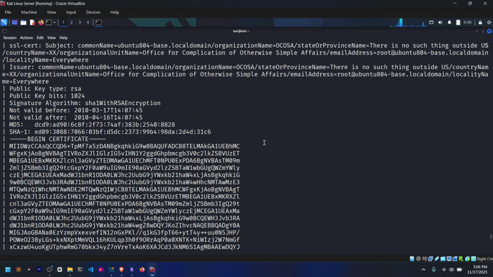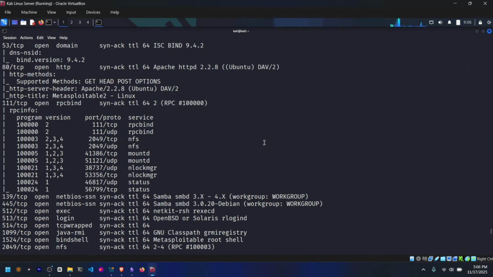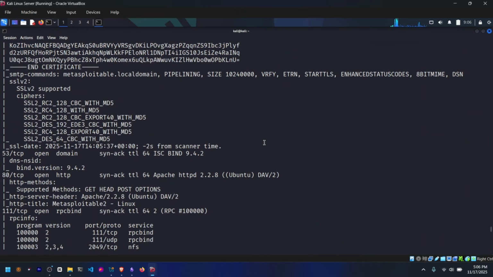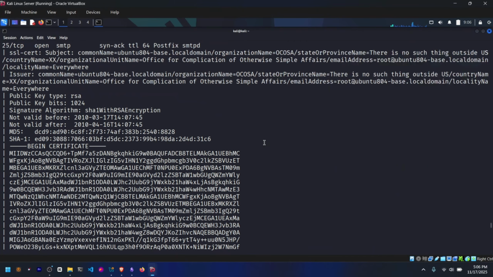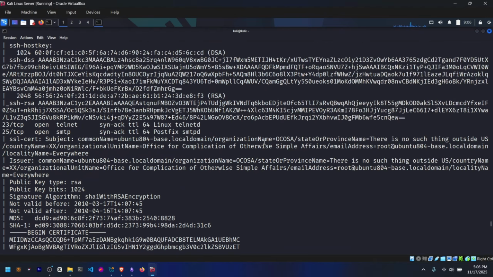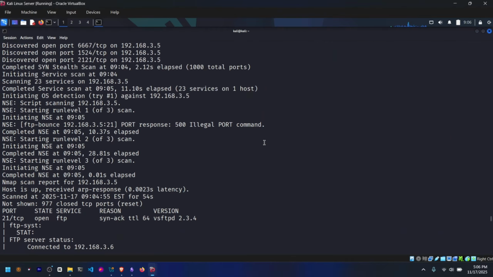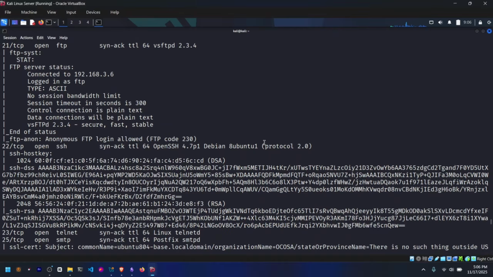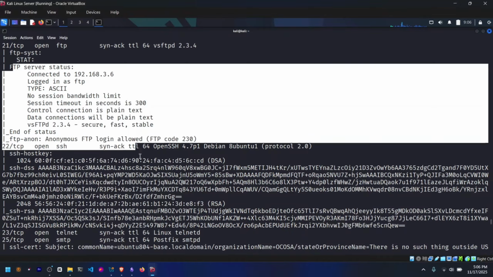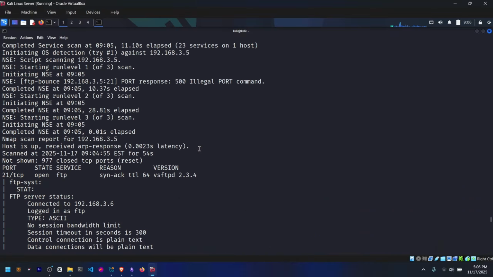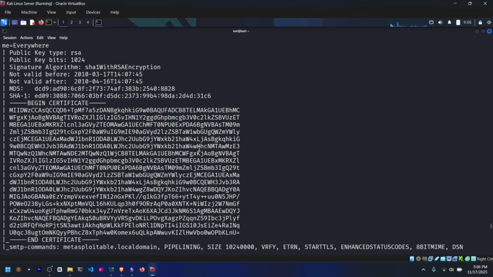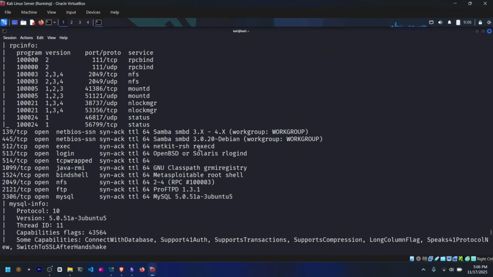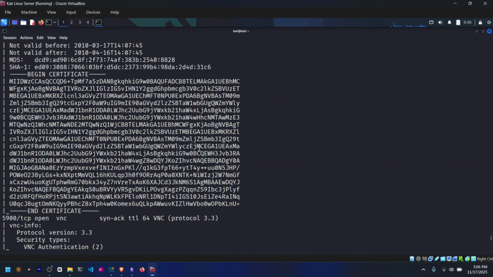You can see we have a lot of information because we ran the aggressive scan. The aggressive or advanced scan usually gives us more information, and it runs something we call a default script. We're going to look at Nmap scripts in the next part, whereby we have those scripts that will help us gain all this information, which is very useful when you are doing reconnaissance.